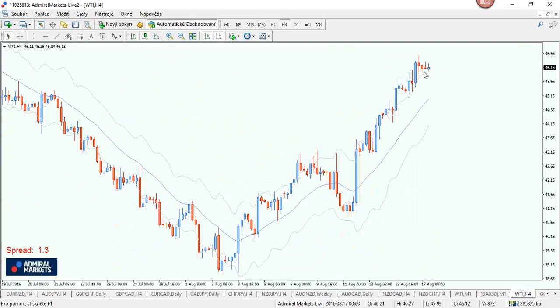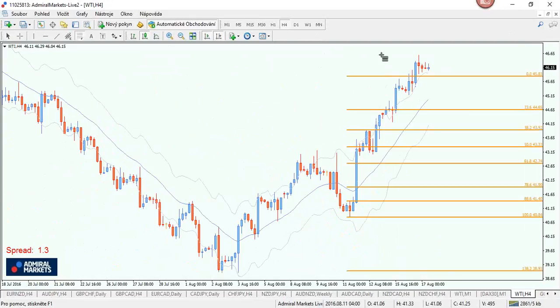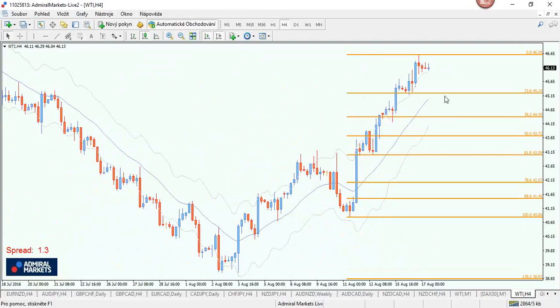How far can it go back down? Let's take a look at the 4-hour chart. There you go. I think this is the fib we want to look at. Price could go easily to 23.6, for instance. I would expect a bounce there, probably, and then a move down, kind of making a channel like this, down to the 38.2 fib or the 50.